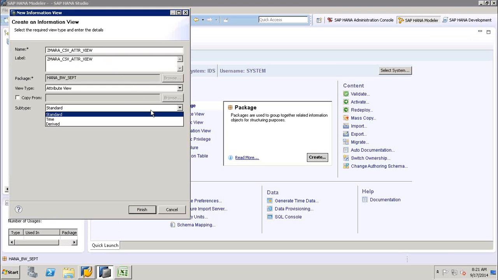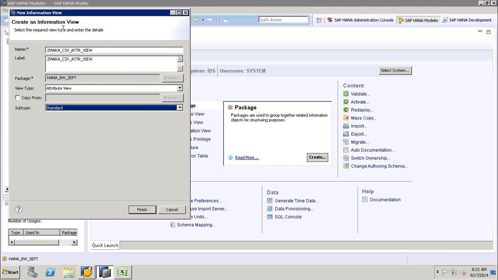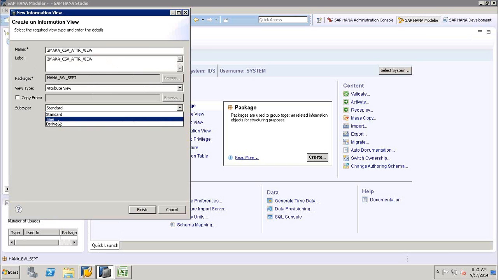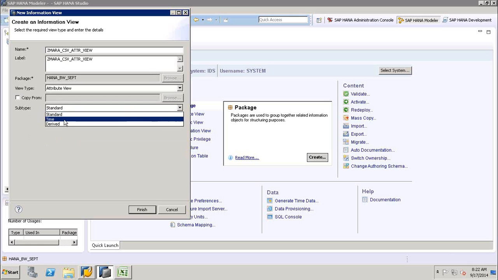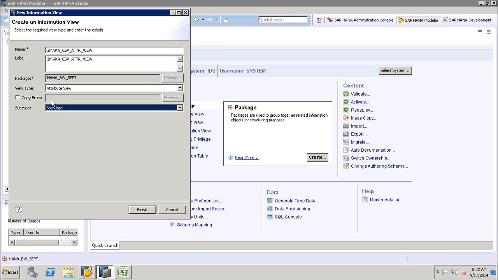Okay. So here I have different kinds of attribute views that I can create. This is a standard one which we are trying to create. You have an option where I can do a derived, where I have an existing attribute view and I can derive my view from there. You're basically keeping a copy, just like how, if you are from a BW system, you can create a template from an existing info object already created. So if you want to derive it that way, you can give the option for derived. If you want to use it as a standard, this is how we create it, and then you have an option for time dependent attributes as well that you can create. So first let's start off with the standard attribute view that you can create. It is similar to how you create a dimension. So I'm clicking on finish.